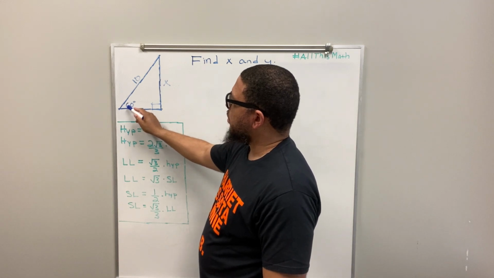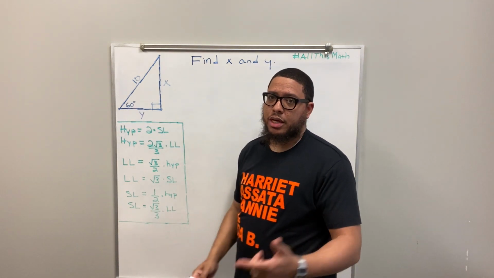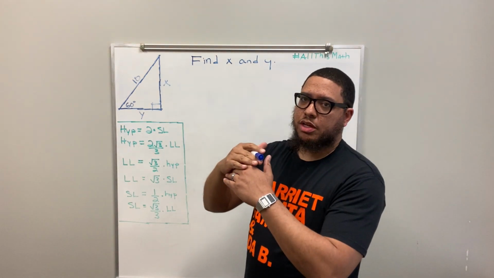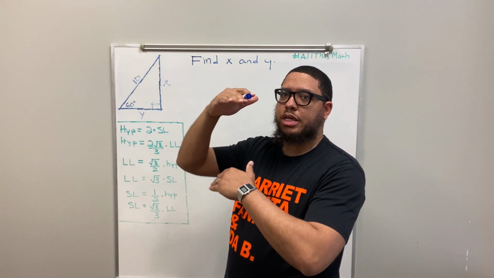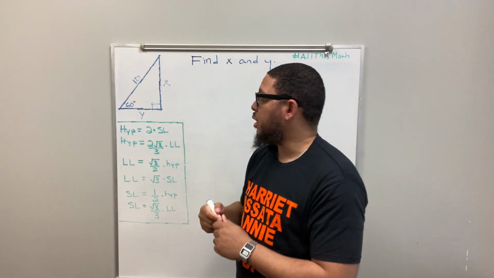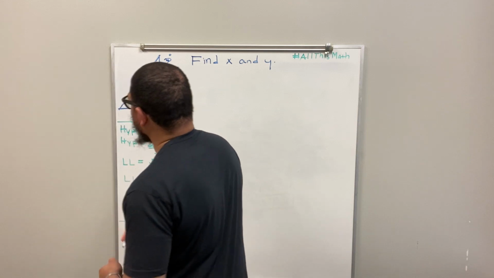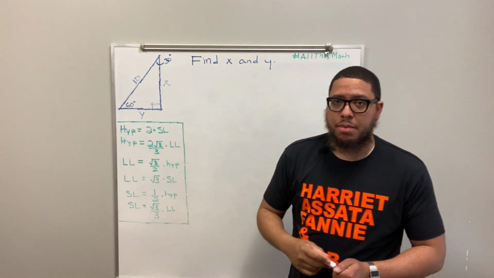And I know that this is labeled as 60. That's 90 and 60 right there. You put 90 and 60 together, you got 150, right? So if all three angles have to add up to 180, I got a 30-degree difference between 150 and 180. So that means that this angle up here must be 30 degrees. All right? It must be.